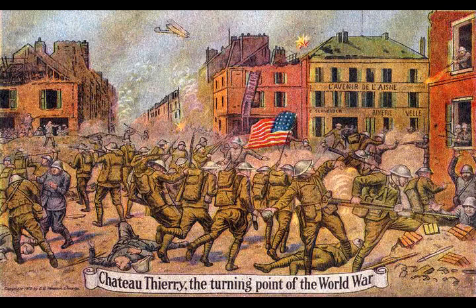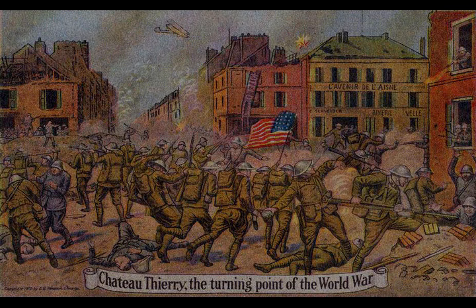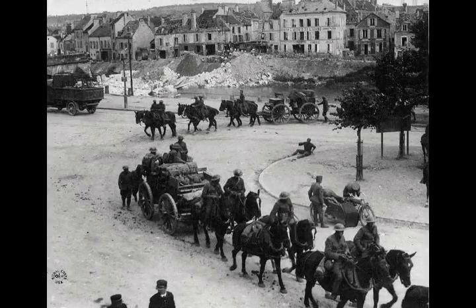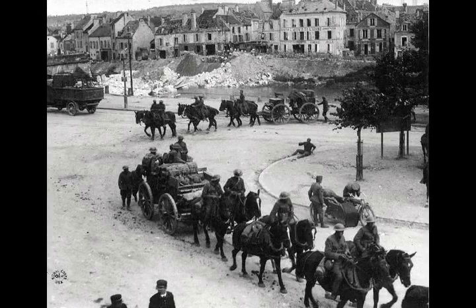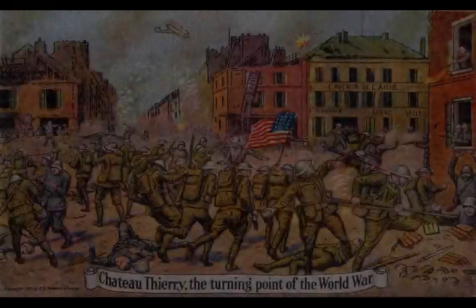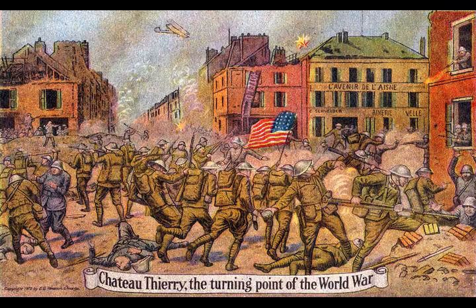The 3rd Division occupied the main bridge on the south bank of the Marne River that led into Chateau Thierry on 31 May 1918, as the French 10th Colonial Division rendezvoused with them from the north bank. The Americans positioned their machine guns to cover the French retreat, and had a unit led by Lt. John Bissell situated north of the second bridge. The French spent the night adding explosives to the bridges to destroy them. Early the following morning, the 1st of June, the Germans advanced into Chateau Thierry from the north, forcing the French to the main bridge, which they defended with the support of American machine gun fire.